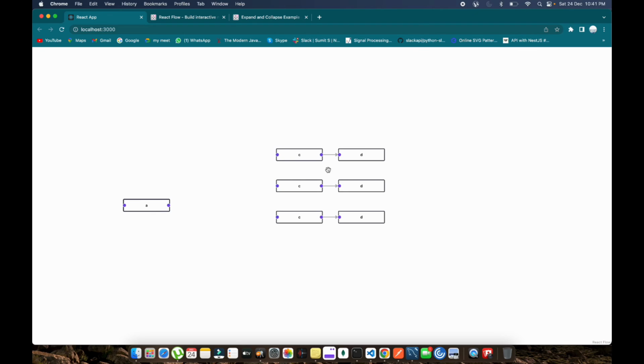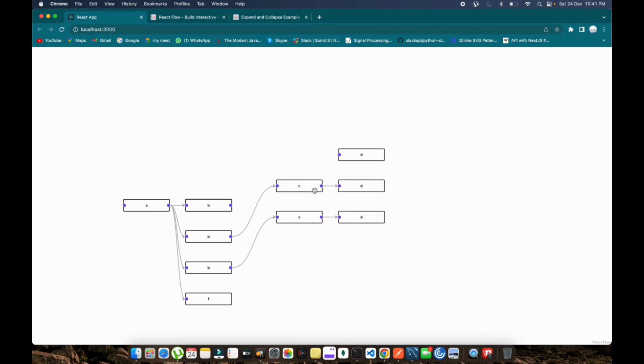So you need to check and remove all the other elements. Let's suppose if I open it, you can see it's connected again, and if I close it, it's going to be closed. But if I click on it, these children disappeared, but these children should also disappear. So why is it not disappearing? Because I'm only checking for this child's parent, not for this one, and this should also get removed. So you need to check and remove it accordingly.